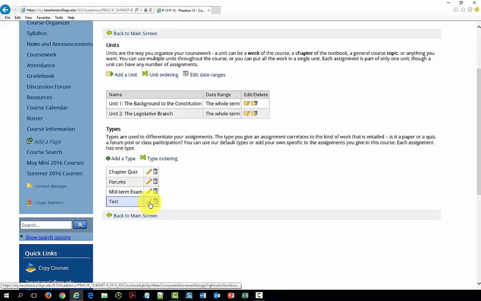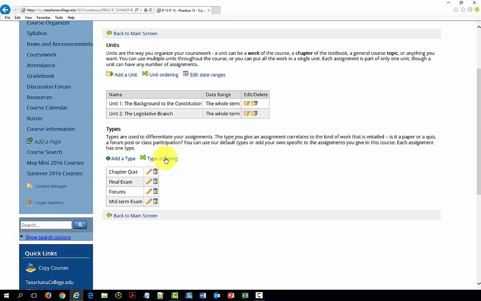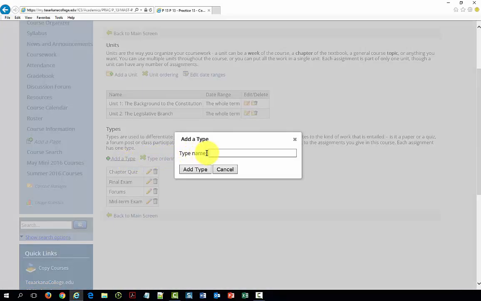And then I want a final exam. And if I want to add more types, I can go up and click add a type and type something in and save it, and it would put it down here.